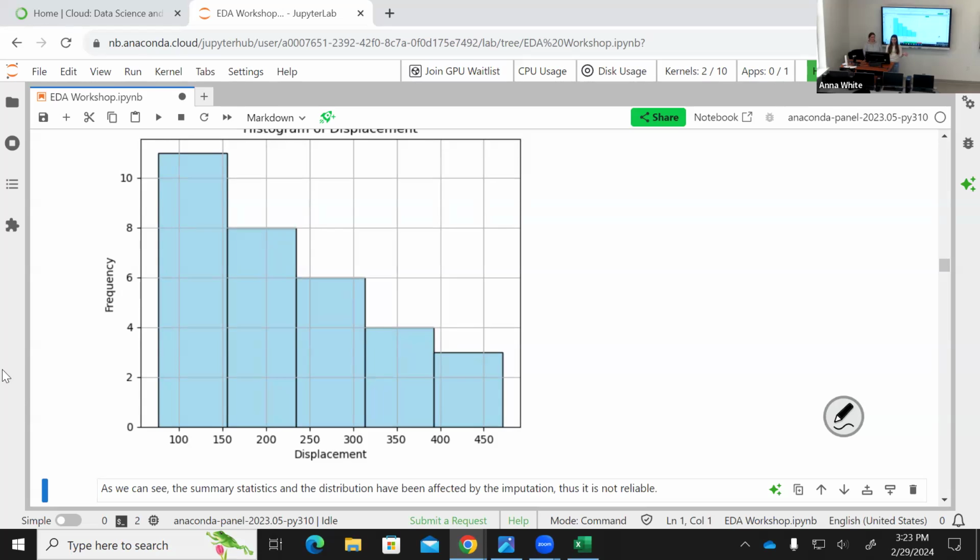We have changed everything, like we have added the observations to the mean. This is going to affect the analysis. Thus, when we do modeling, it's going to affect our results, and this is not what we want. This is going to be misleading. We're going to get wrong answers for everything, so we don't want to do this.